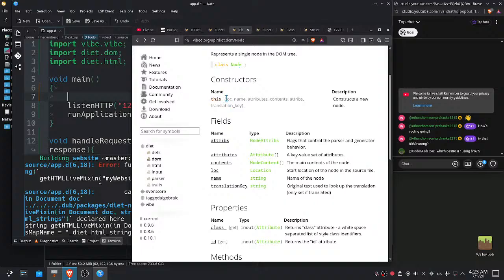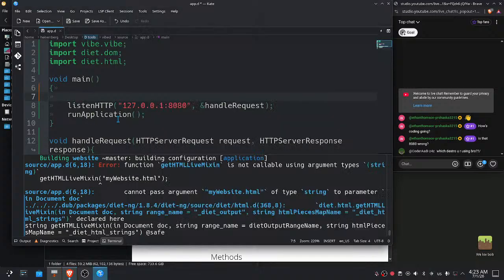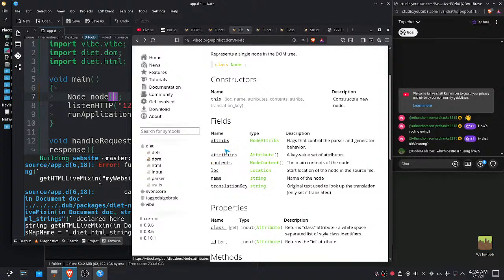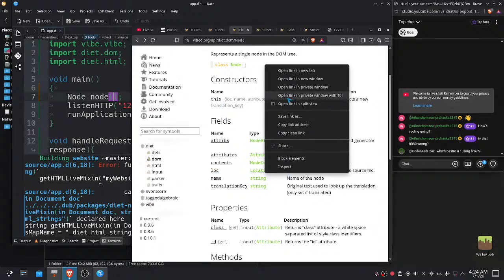We need a location name. I guess we do node, unless it needs to be auto, that's node. That makes the node. So that's the constructor. Pretty sure that's how that's going to work. I hope that works. I have no idea what I'm doing when it comes to OOP, because I never use object-oriented programming, so I have no clue what I'm doing. I'm very lost.